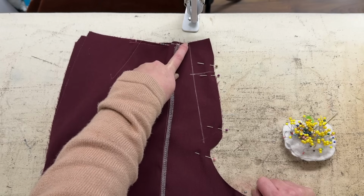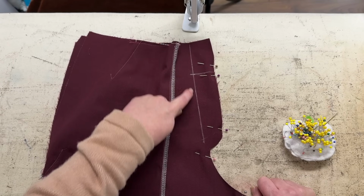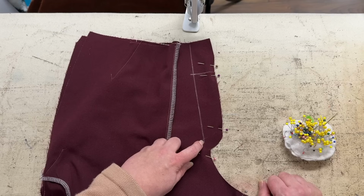You can backstitch at the top if you want. I'm not going to, well, no, I probably will. And we're going to sew with a basting stitch all the way down until we get to our dot here, and then switch to our 2.5 or 2.2, whatever stitch length you're using.